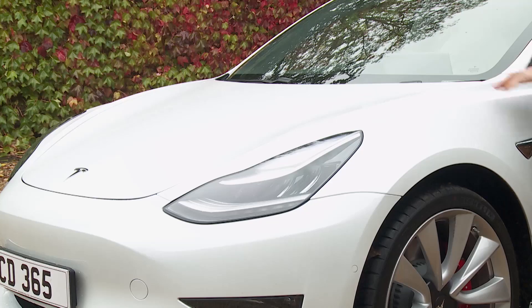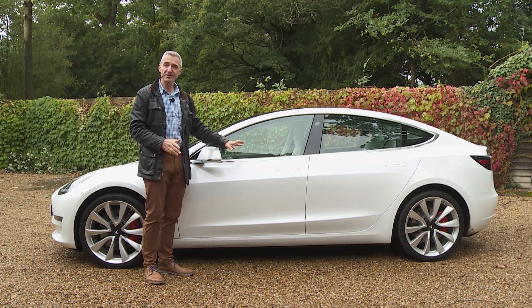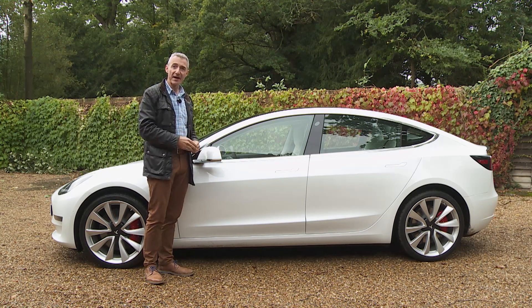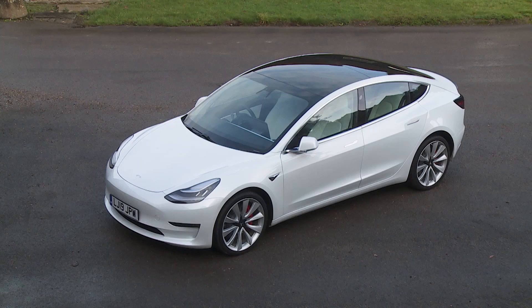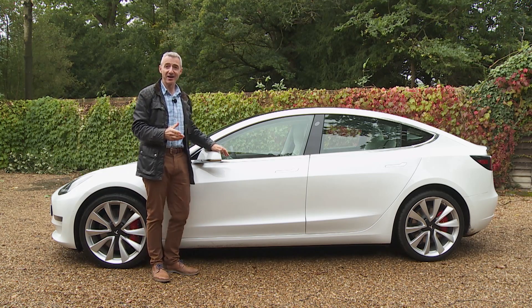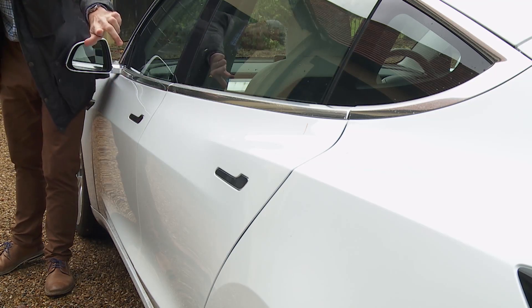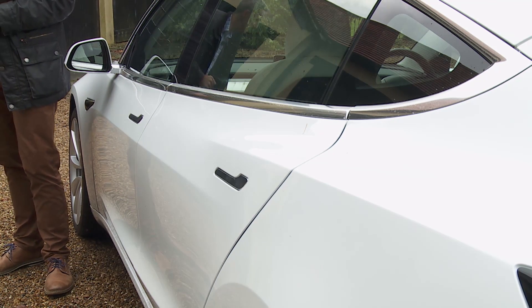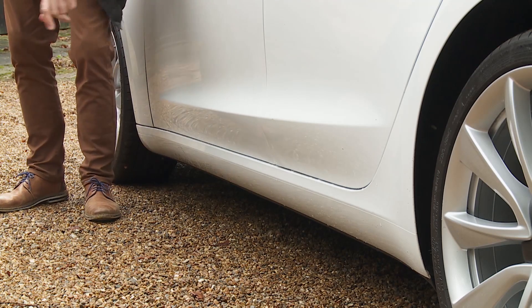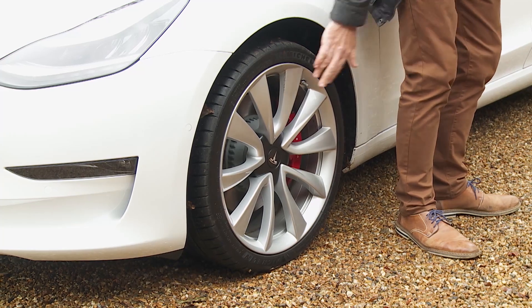From the side, you notice the short bonnet, facilitated by the skateboard-style chassis which locates the drivetrain and batteries as low as possible, enhancing interior space and lowering the centre of gravity. There's a lower waistline than the larger Model S but an almost equally large glass area, with even more glass overhead courtesy of a standard two-piece panoramic roof. That embellishes a high, arching roofline that means you're very unlikely to lose this car in a crowded parking lot. A mid-level crease flows below the flush-fitting silver door handles, with 18-inch wheels on standard and long-range versions, and larger 20-inch rims on this performance model.